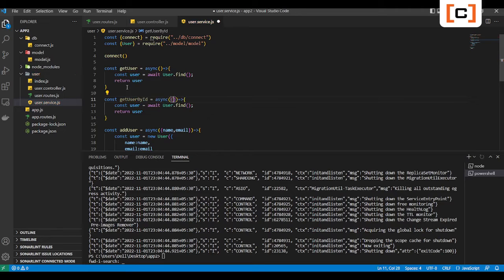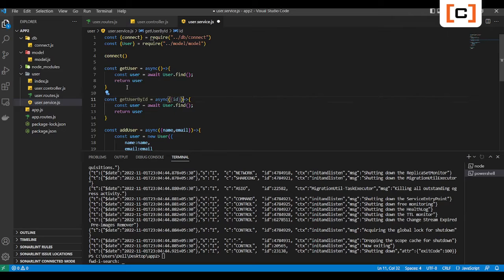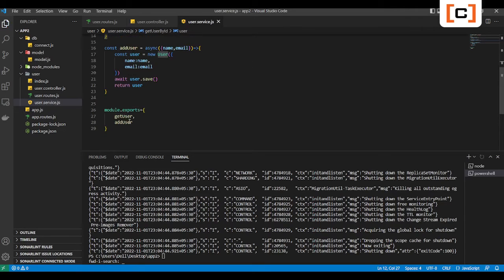There's going to be some id, then find user by id, underscore id is equal to id, and return that user. So let's try running this function.